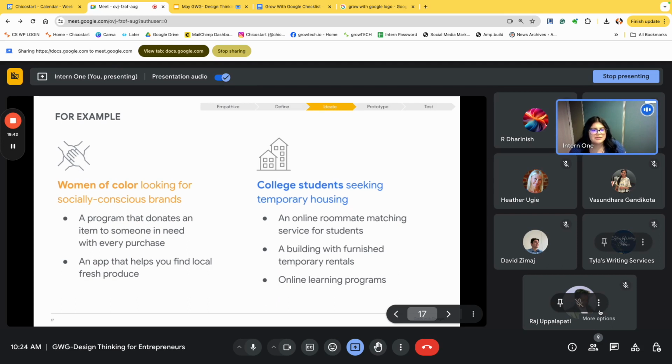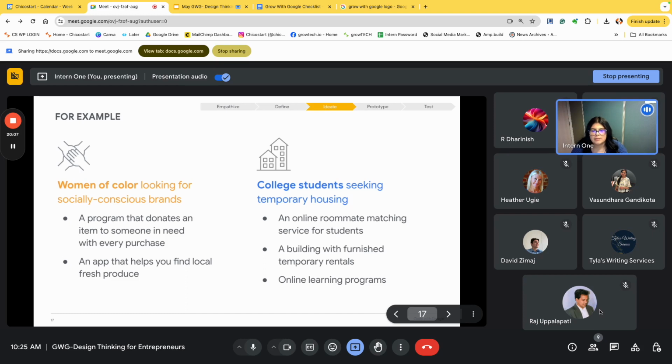Let's go back to a few of our examples where we were discussing different user groups. First, we mentioned targeting women of color for natural hair products. Now, you might already have in mind what types of products or services you might want to offer your users, but in the ideating phase, it's all about considering all the different ways in which you can offer them a solution to their challenges.